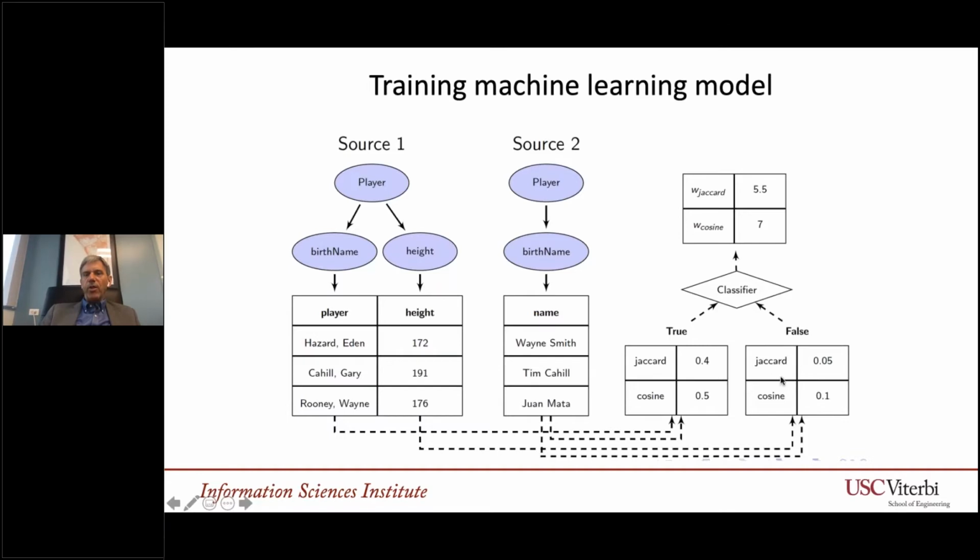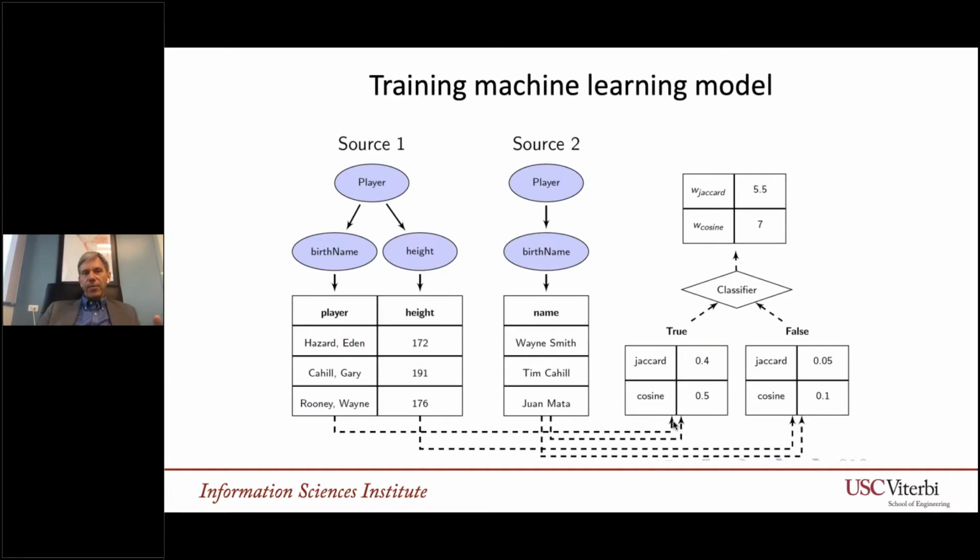And so this is labeled as false in front of the classifier. In a machine learning classifier, you're going to label both the true and the false examples. And then that gets fed in. Then what the system does is it learns a classifier that says, if I see a combination, it might, for example, learn that if I have a Jaccard measure of at least 5.5 and a cosine measure of at least 7, then that's likely to be a true positive. It's going to do this for a whole bunch of examples, train up the classifier so that it can actually recognize these things.